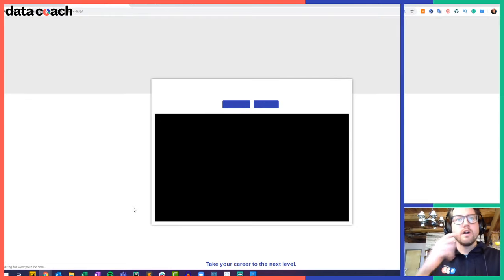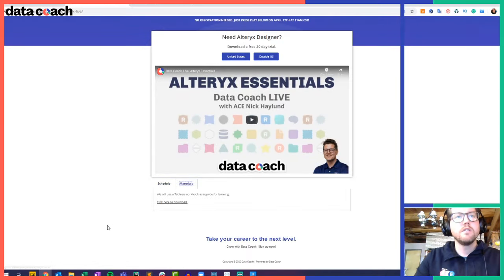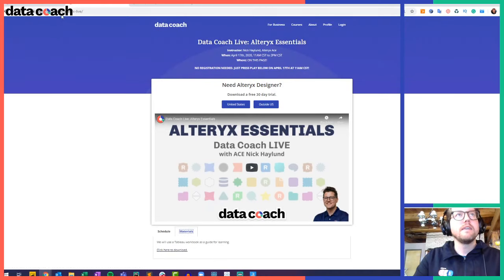If you go down to the materials section of this area, again, that's going to be Data Coach Alteryx Live. I'll just drop that into the chat in case people need to access it again, or maybe they navigated away from it during the install process. There's going to be the Materials tab for the practice problem. Just dropping this in there in case anyone stepped away. Click here to download.